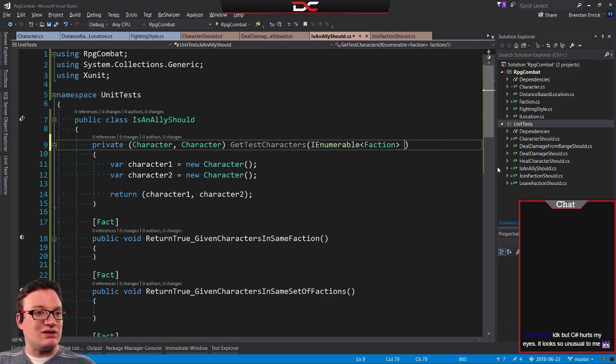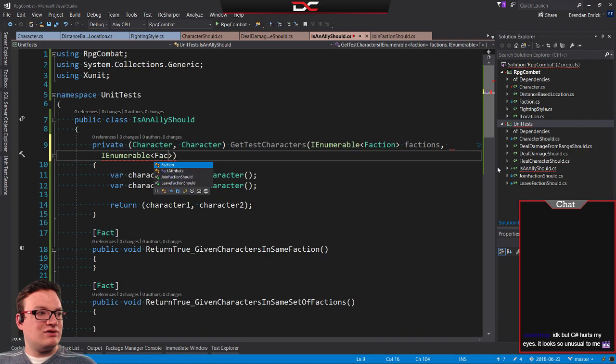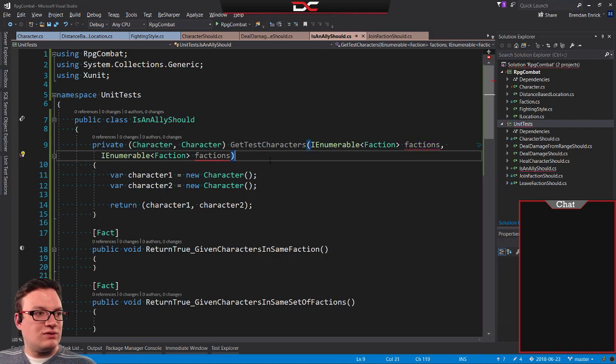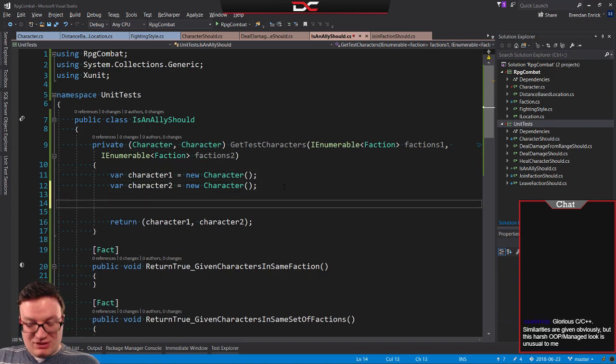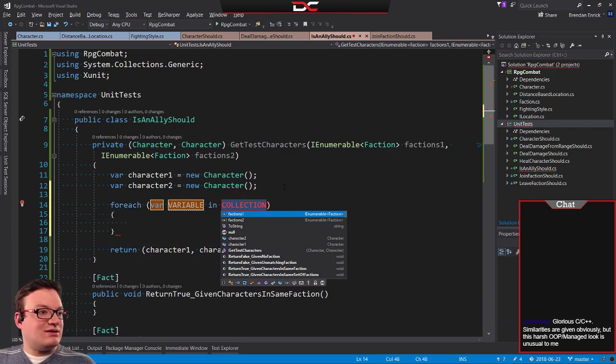Factions, factions, and IEnumerable of factions. So 1 and 2. I mean, to each their own, right?